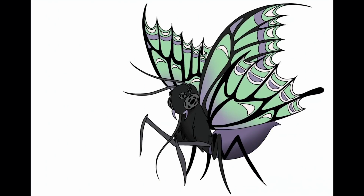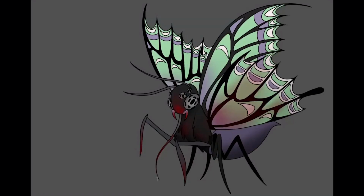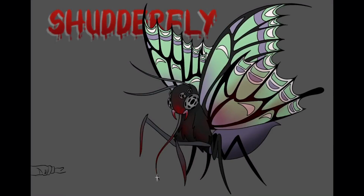I also went with a bit of a Disney villain colour scheme, which is like the lime greens and the purples and the blacks, because who didn't grow up being absolutely terrified of Maleficent and Ursula? That's their colour scheme, so I thought, hey, that'd be a good idea to do. I did another cheap tactic with the blood again, unfortunately, to make it look like I'd killed somebody. Put a little hand there, like it had dragged a body away or something.